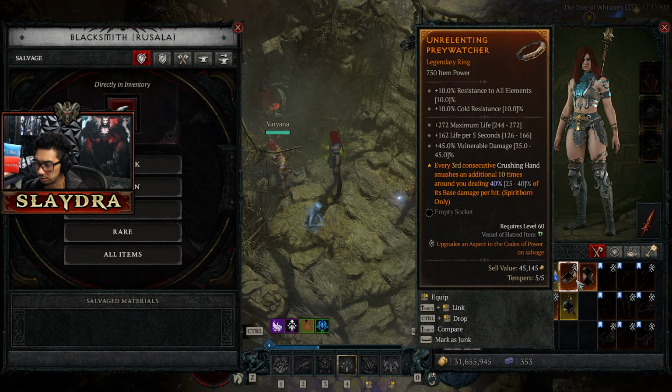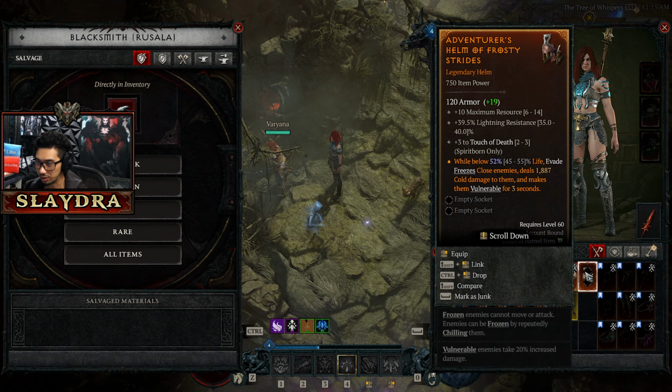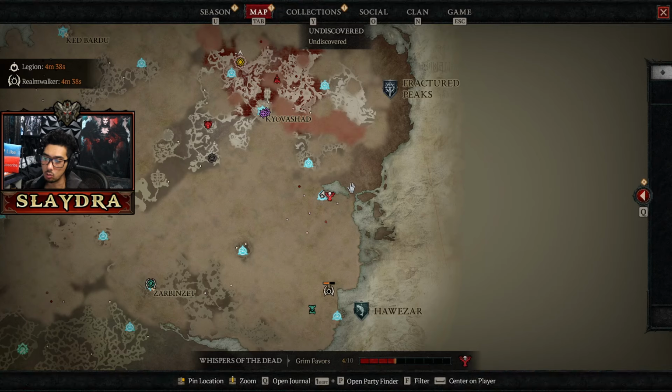This one gives us... Is it Dex Life? Oh, that's resource cost reduction. That was pretty good as well. Alright, this is another helm, so let's go salvage everything, get some more parts. And what we're going to do is we will get the next world tier unlocked.